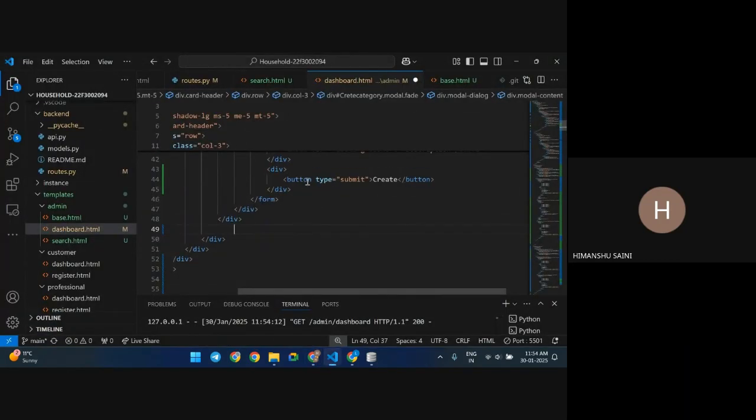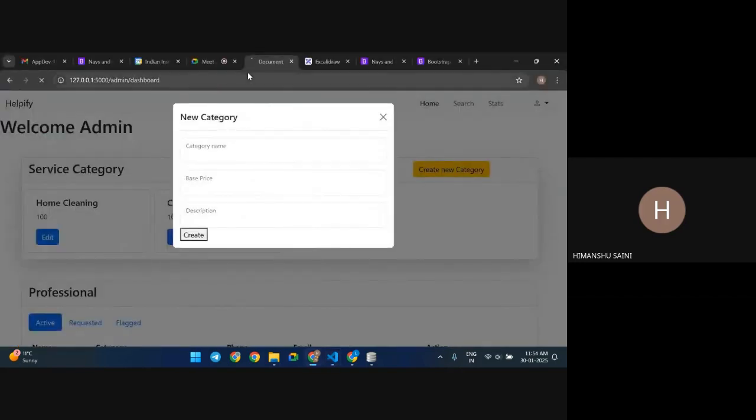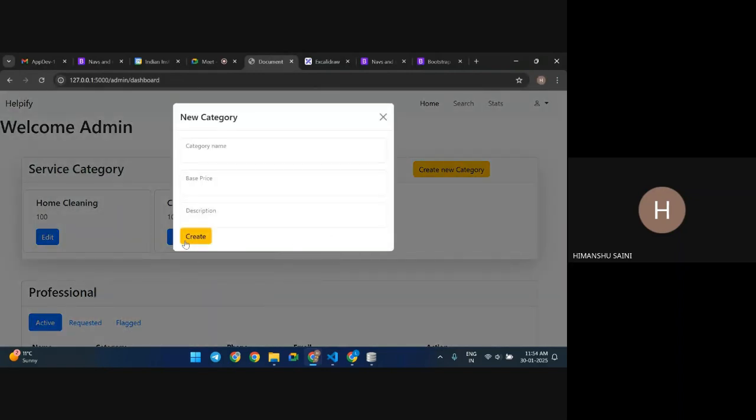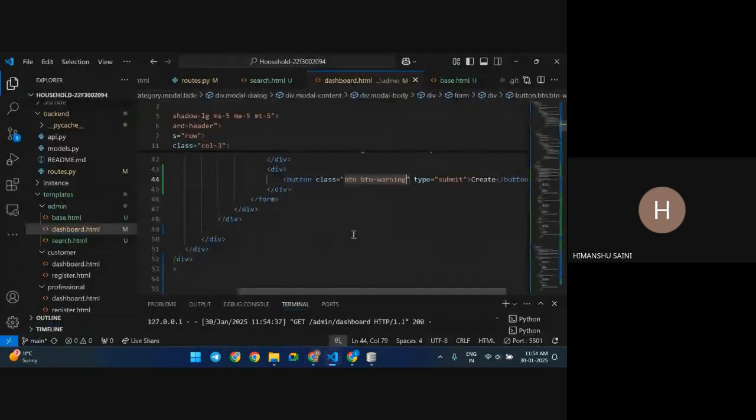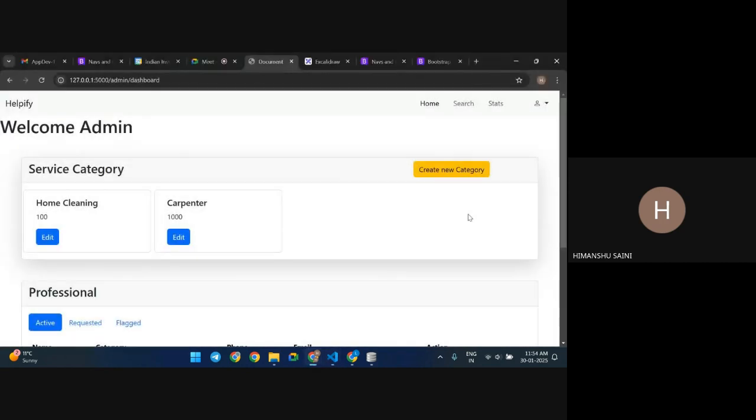So now I'll make a class here on this button, and I'll say button one. Let's see, refresh it. Yeah, now it's looking good. I want it to appear in the middle, so I'll just add class mt-3. Let's refresh it.